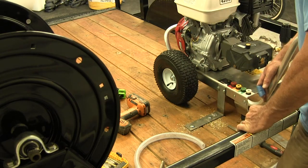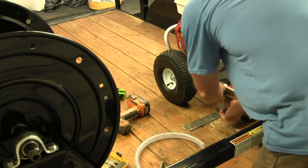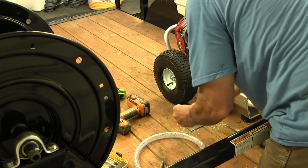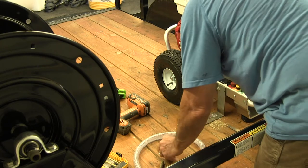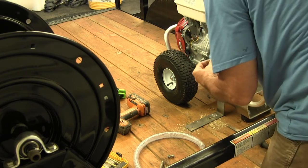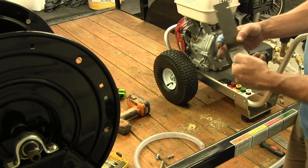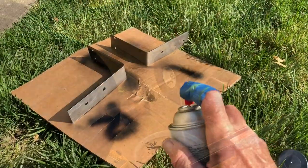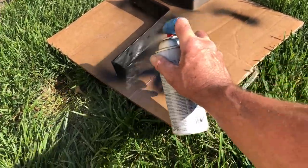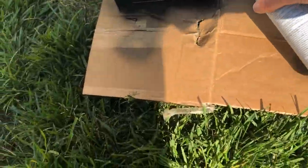Got one of them done — turned out all right. I'm going to throw a bolt in here to help hold everything in place without putting a nut on the other side yet, just to keep it from wandering, then move on to the other side. Now I need to get underneath and put some washers and lock nuts on — I'll use lock nuts rather than lock washers to keep them from vibrating loose, since there's a lot of vibration in a pressure washer. I'm going to pull these brackets off now because they're raw metal — I'm going to spray paint them so they don't rust. I want the trailer to look nice; if a customer comes over I want everything to look squared away.